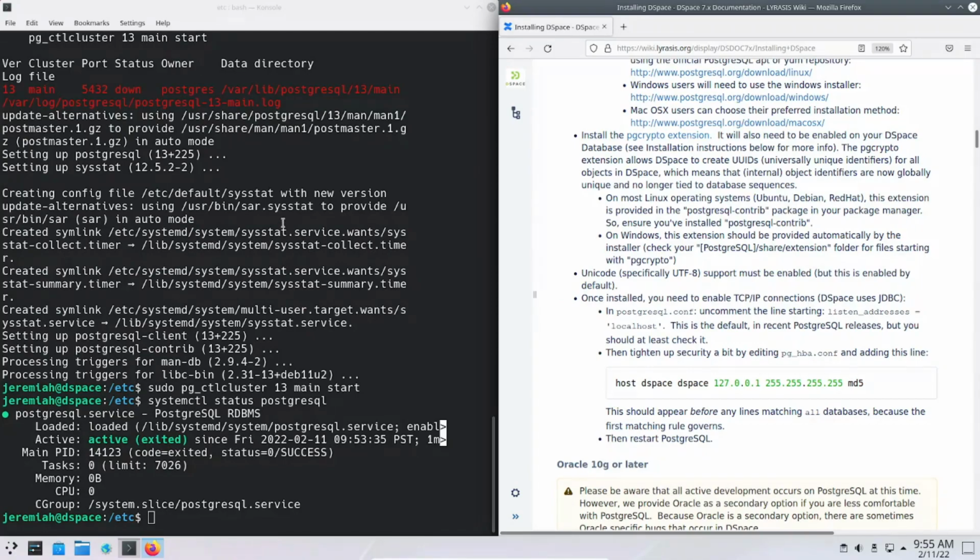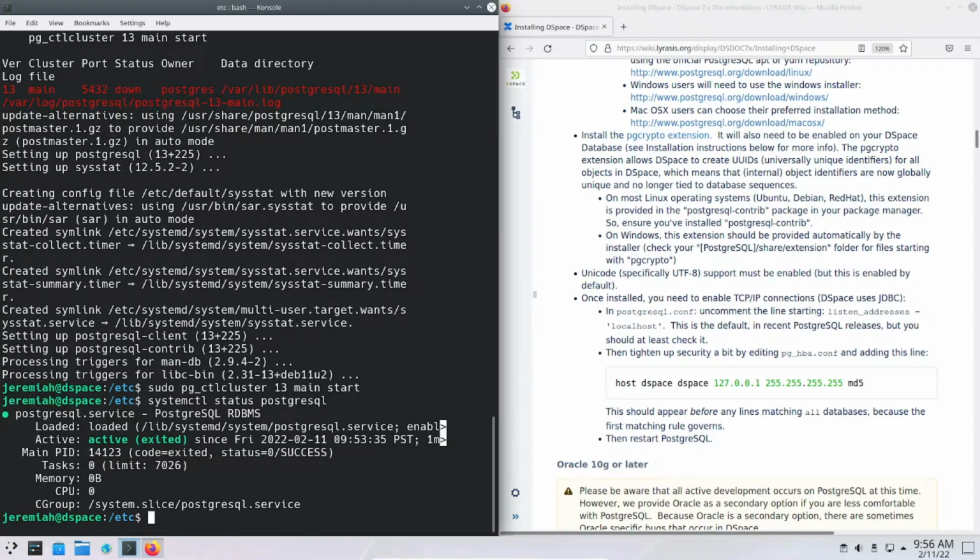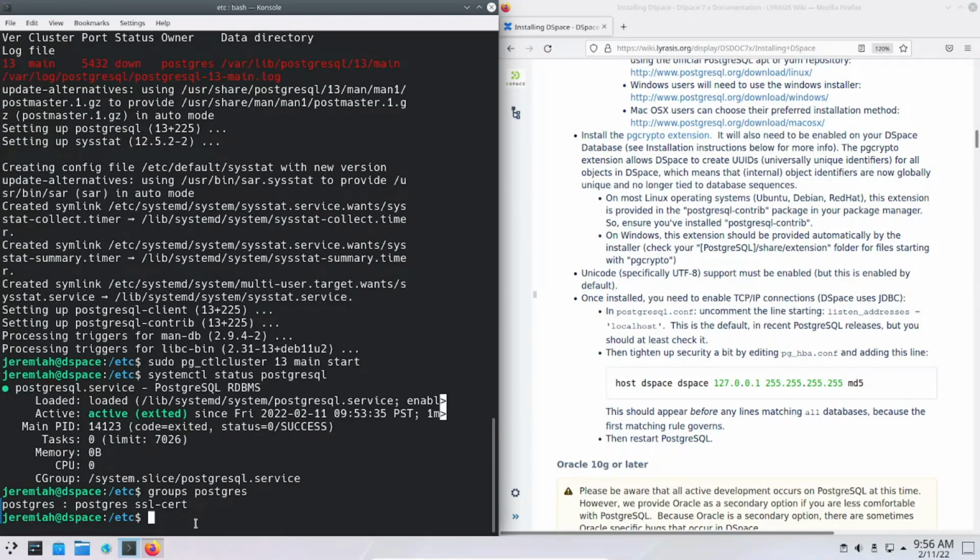a new user was created called postgres, I believe. And I guess what I could do is I could do groups and postgres. Okay. So postgres is the username, and that user is part of the postgres group and the ssl-cert group, but we don't need to worry about that.